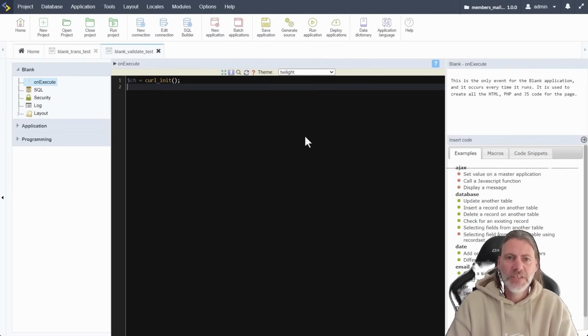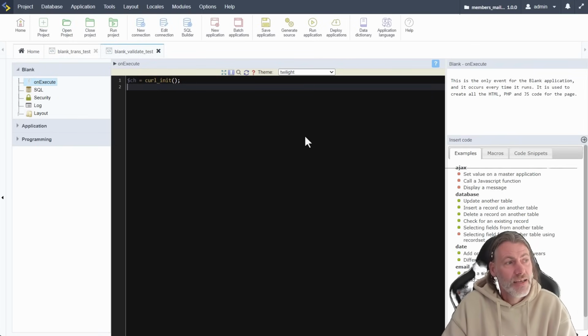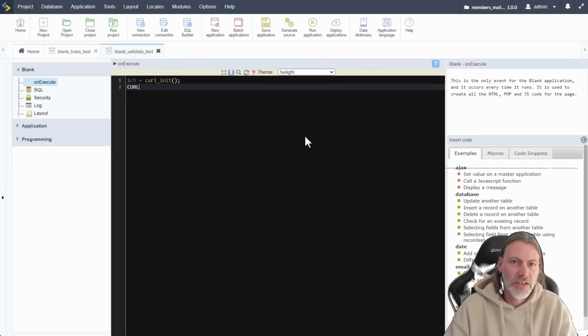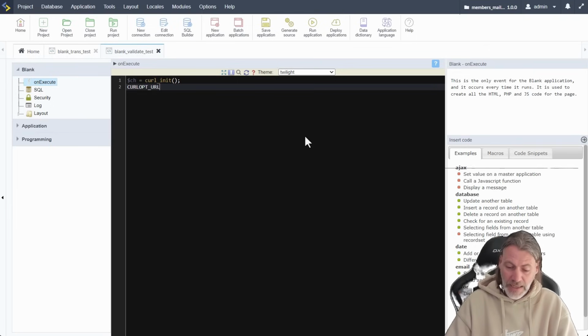And then we also need to define what we want it to do, because just like this, we're just initiating it. It's like starting your car and then just leaving it running. You're not telling it what to do. You're not changing the gear. You're not putting the gas, none of that. Okay, so let's go then curl_setopt, and CURLOPT_URL. So there we go, curl_setopt URL. And with that, we can then basically fetch our URL.